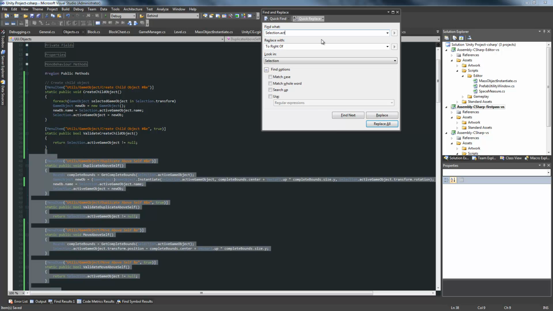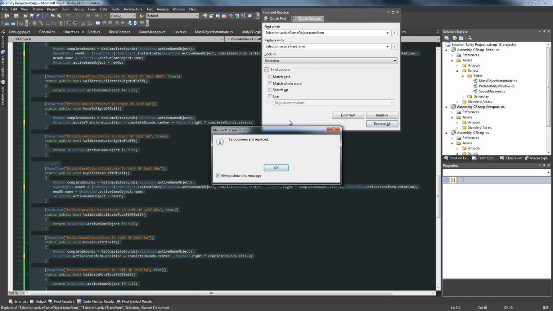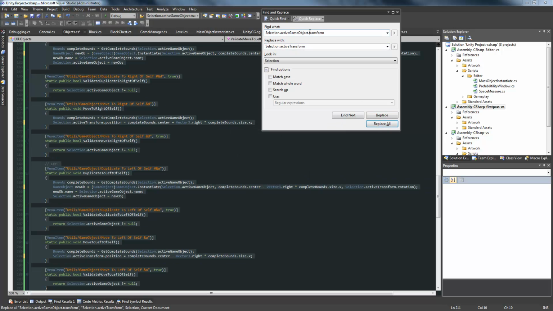Selection.active game object.transform. Let's replace that with selection.active transform. And let's replace that with transform.gameObject.